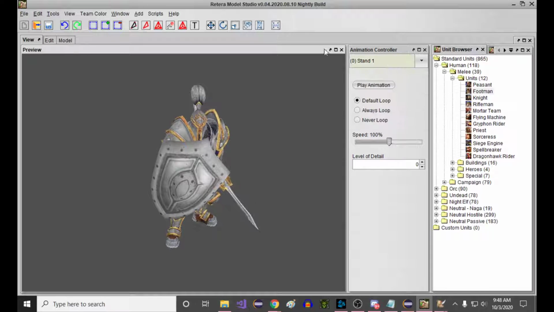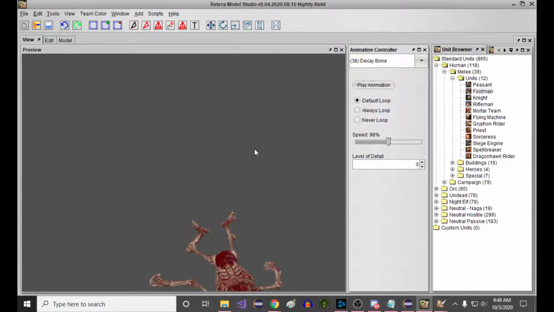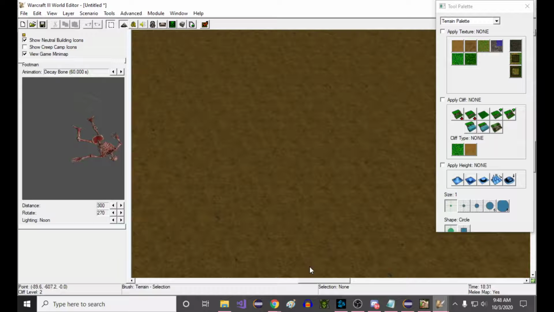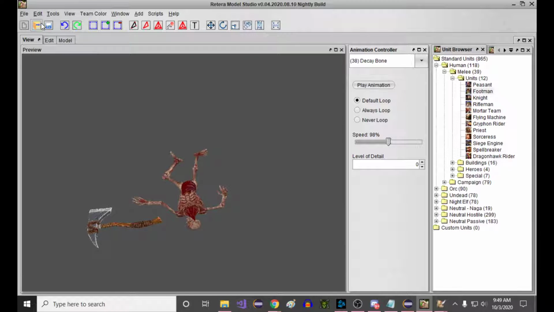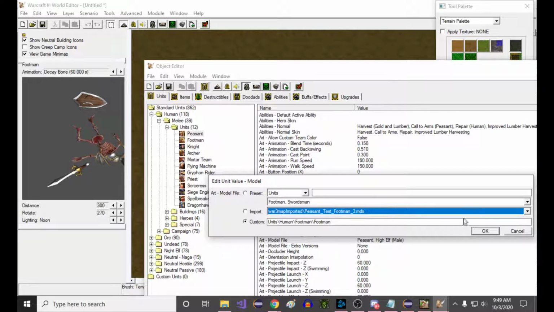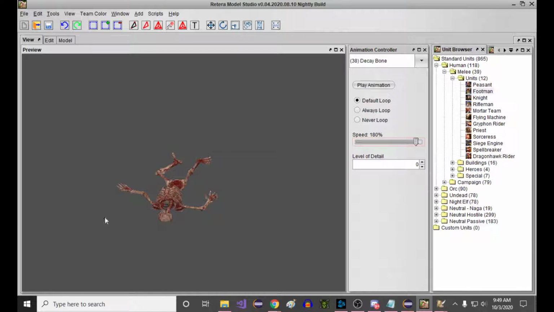I'm a little bit hopeful that our previewer, sorry, we're in the wrong model, peasant, our previewer for decay bone. Yeah, see, now this is how you'd want it to be, that the weapon remains, just like what we're seeing here in the footman. And in decay bone, at some point it'll fade, and it should do the same, because we blended it. Here's peasant 4, and I think it should be pretty good on that one. We probably don't even need to check it. Yeah, so there you go. That's pretty much what you want to do. You can see that it disappears at some point, which is just how it was in the footman. So that's how you tweak it. Yeah, good luck.